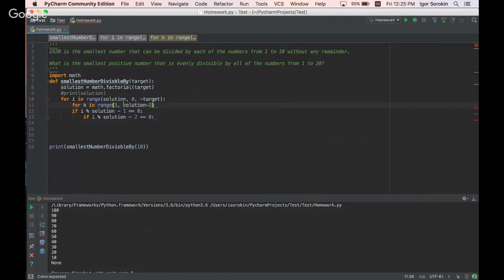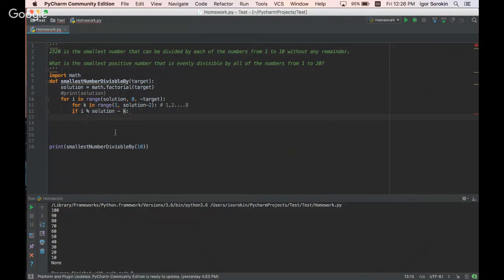Okay, yeah, I mean, there's no point in dividing it by 1. Everything's divisible by 1. So this is going to loop. So we can make a little comment here. This is going to go from 1 all the way up to 9. Well, all the way up to 8. Sorry, because 10 minus 8 is going to be 2, and it's good to check if the number's divisible by 2. All right, cool. So now we can get rid of this, and we could put k here.